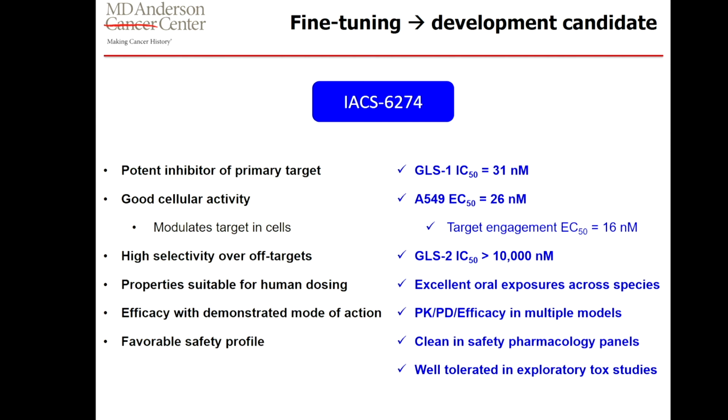Right. So I don't know if there's a huge difference between these numbers. Although we do have cases with the really potent compounds where the cell is actually better than the enzyme, which we think has to do with conditions of the assay. When you're talking about the tenfold, you may be in kinase world for that. It's just the mode of action of this. It's an allosteric inhibitor. It's not really competing against any endogenous substrates. There's really no reason to expect it to have a shift going into cells.